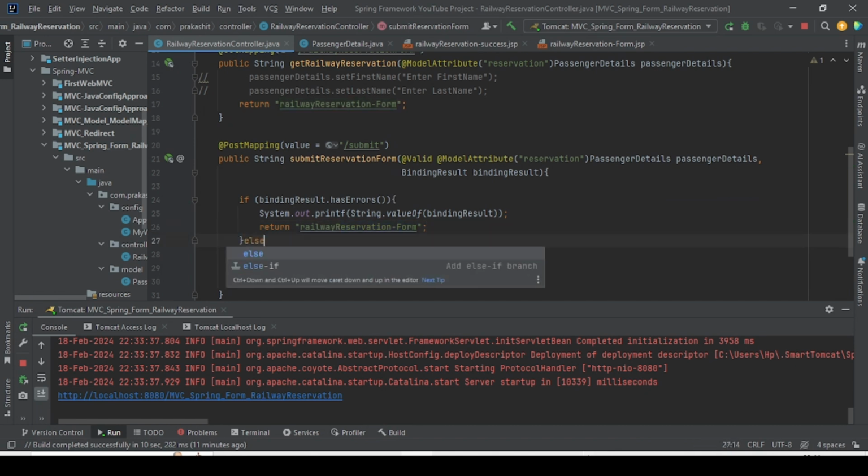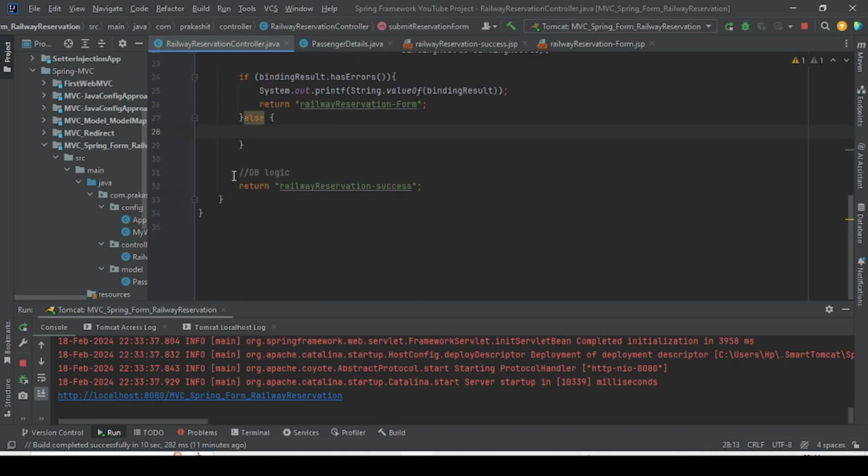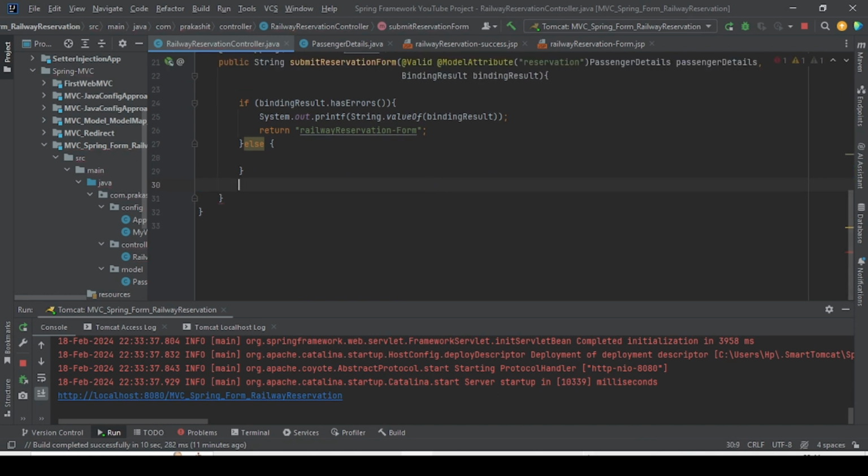Else, if no issue is there in the form, we will redirect to the success page. That is our intention.